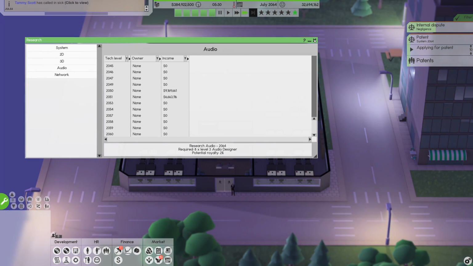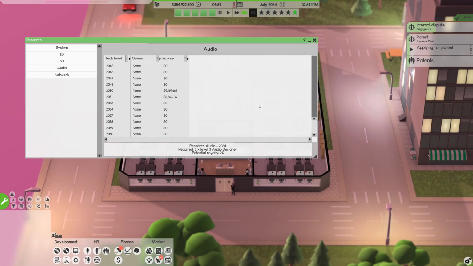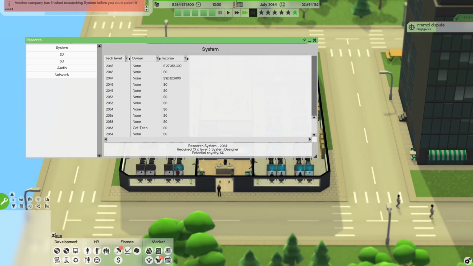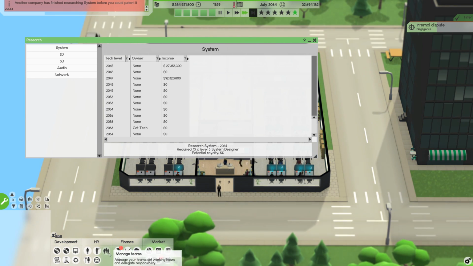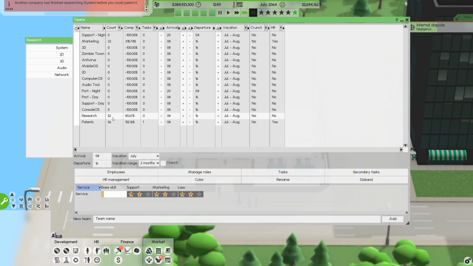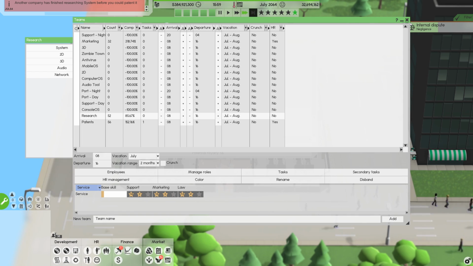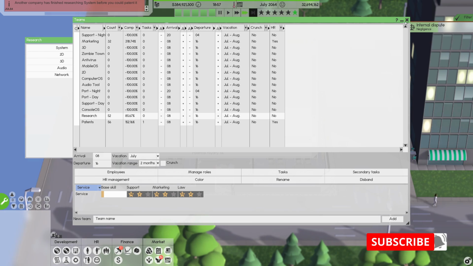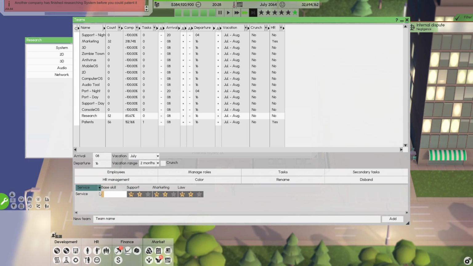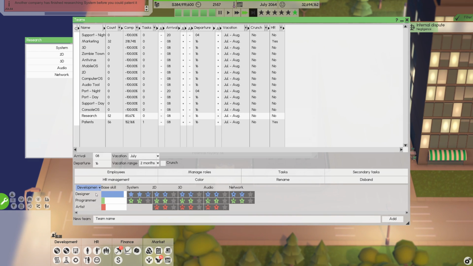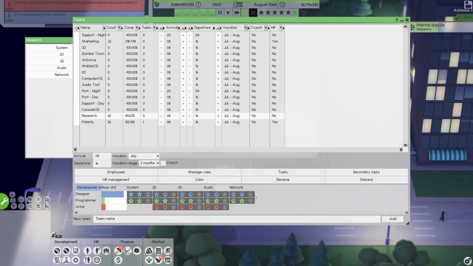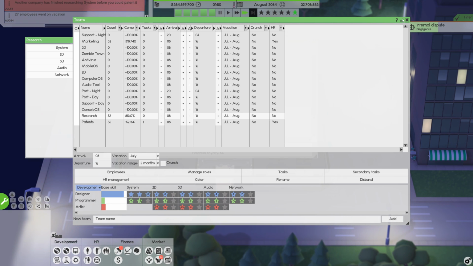And that's all. Obviously, remember that if it requires 13 people, for example, let me take a look at the team. I have 52 people here, so it's a lot more than necessary in that one. This just means that we will finish a lot faster. So the more people you have with those skills, the better. If we take a look here at development and design, you see that they only have skills for system. So I can do network, audio or 3D, for example. Which is all right.